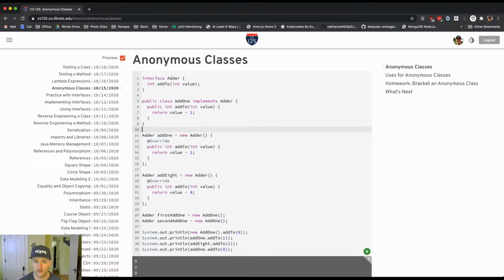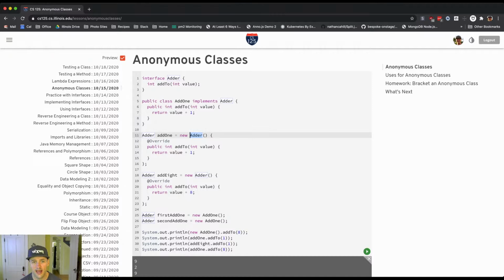So there are a couple of things that are new here for us. I mean, obviously just the syntax of being able to have a class body be part of the object creation, right? I'm both creating an object and defining how it works in a single statement. The other thing that's weird here that we haven't seen before is this.